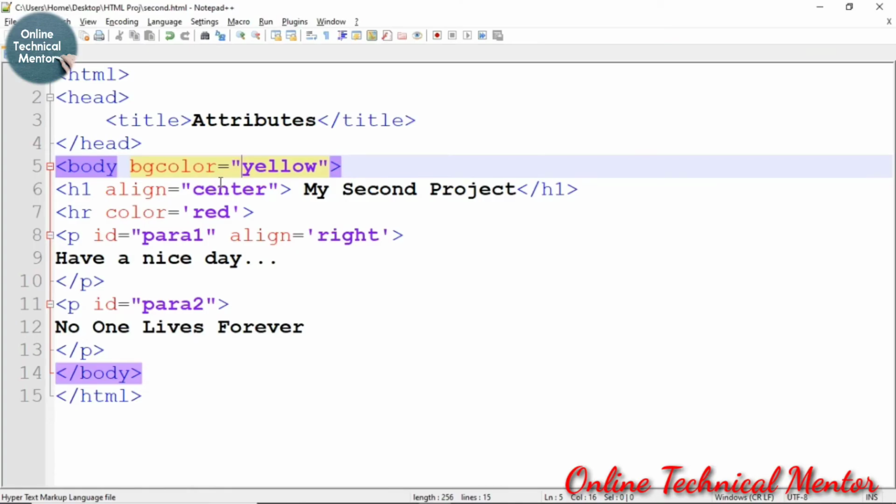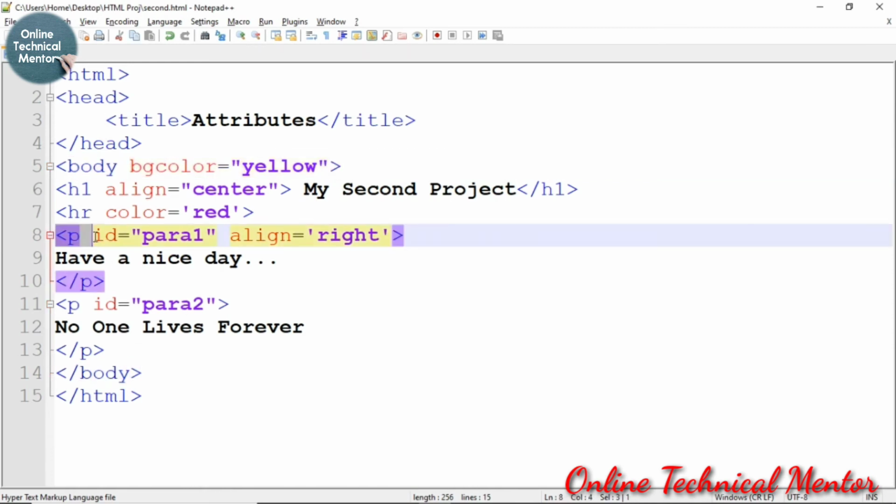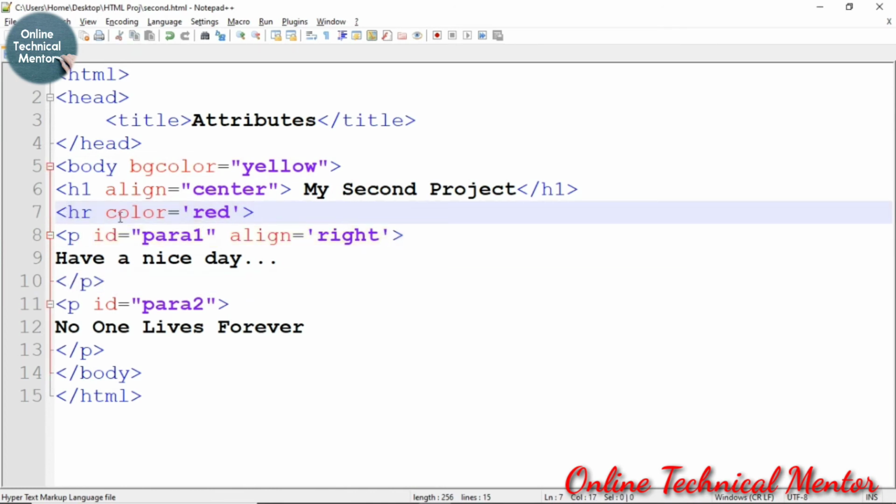So this is how you use attributes along with the HTML tag. Whenever you are writing attributes, you have to write them in the start tag, that is along with the body, not with the slash body, with the p tag, not with the slash p tag. Since HR has no ending tag, it is called an empty tag, so you can write it over here. There is no other option.